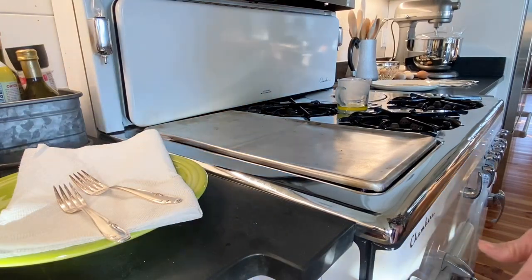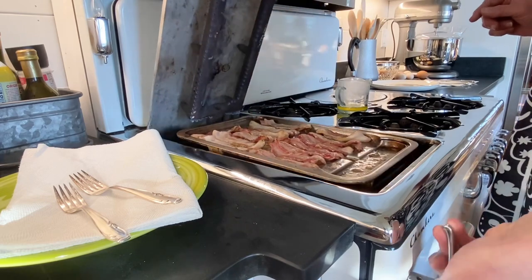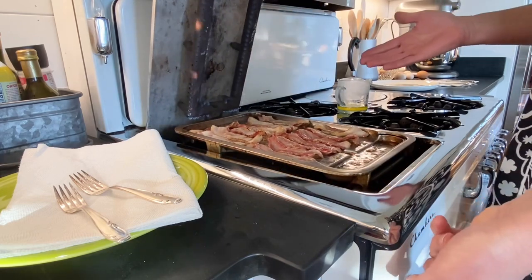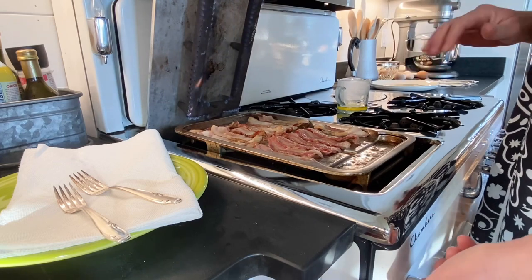Good morning. It is Sunday morning and I am fixing breakfast for everybody. I've already started my bacon. So you can see I'm doing it all in the sizzle platter and it's coming along nicely.